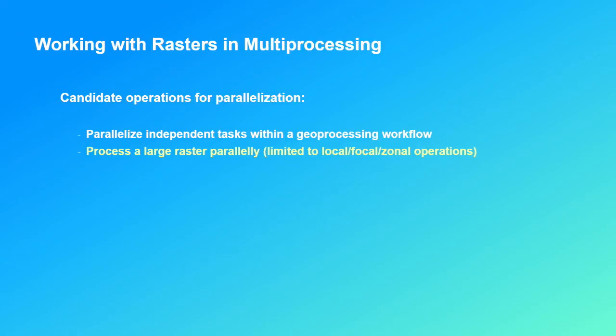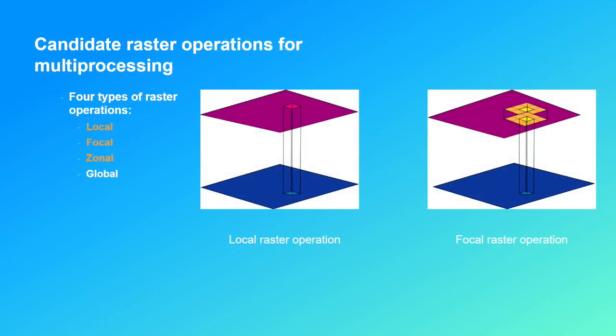Let's digress for a moment to understand what these different classes of raster operations are. The first class would be local operations, which is a per cell operation where the resulting value at an output cell or location depends on the value of inputs at that location. Whereas a focal operation, or a neighborhood operation, has the output result at a location depending on the input value at that location and a neighborhood surrounding that input.